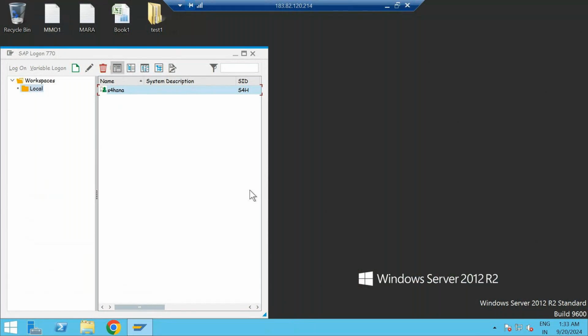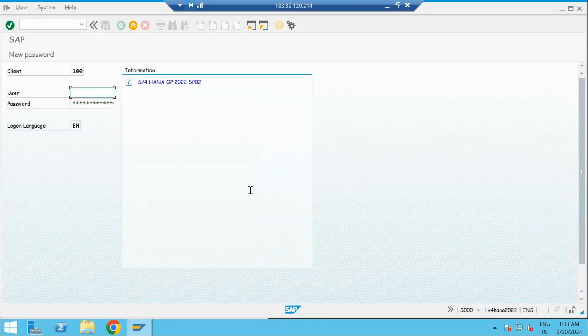All the sessions will be closed and I will be logged off. SAP will log me off from the system completely. That is /nex. So it depends on your wish. You can either use the shortcut or you can normally close it. That is up to you. Whichever you feel is easier for you, you can use it.